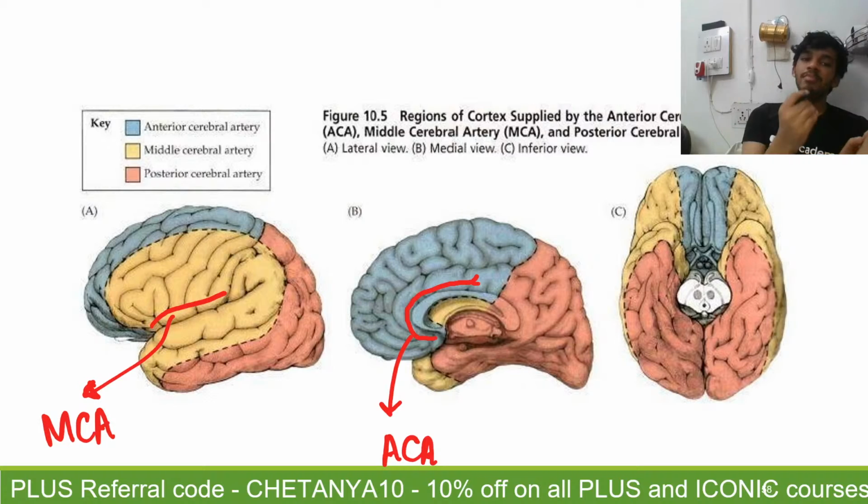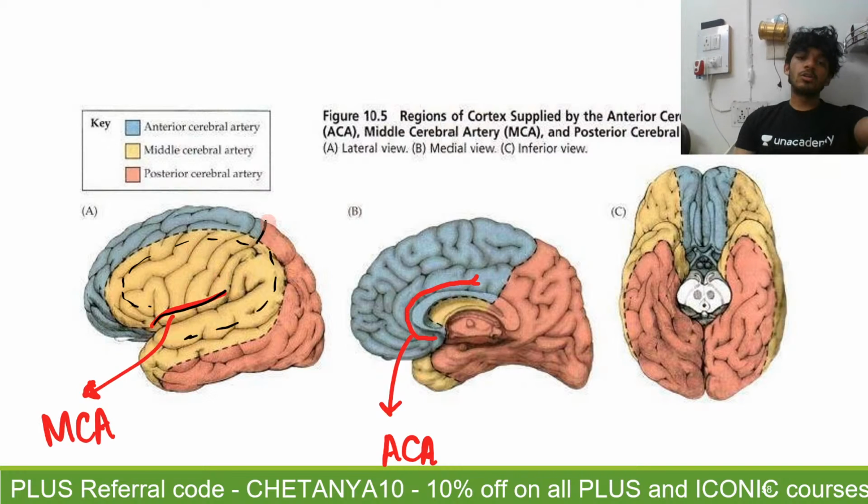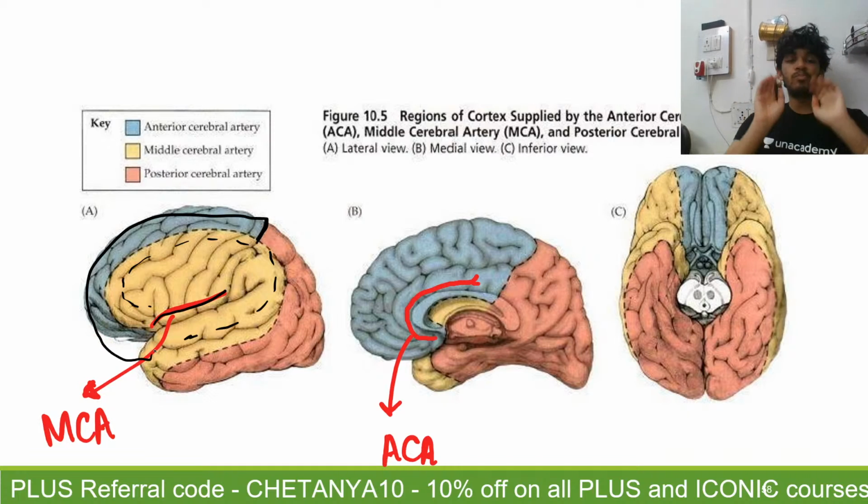Now, why is that? Because the middle cerebral artery runs in the lateral sulcus, or the sylvian sulcus. It runs next to the sulcus and supplies all the part that surrounds it. There is a small part on the top that is supplied by the anterior cerebral artery, because these are branches that go onto the lateral surface from the medial part. And there is a large part, mainly the occipital region, that is supplied by the posterior cerebral artery.